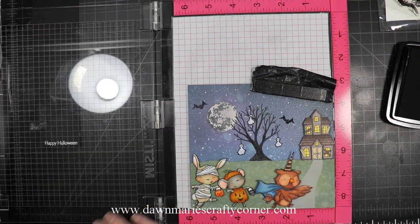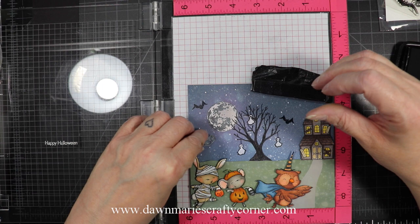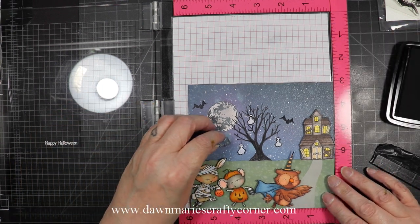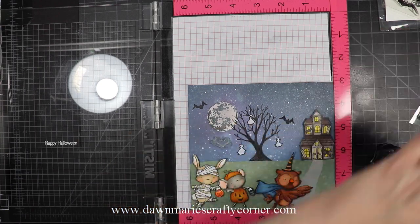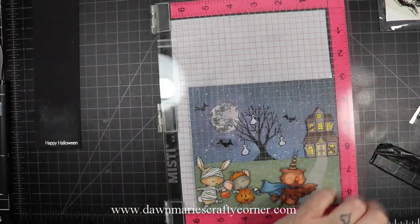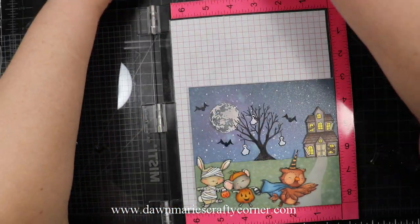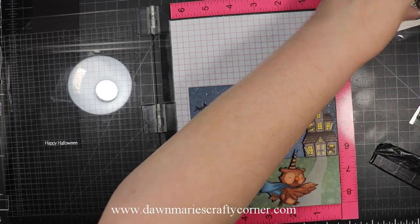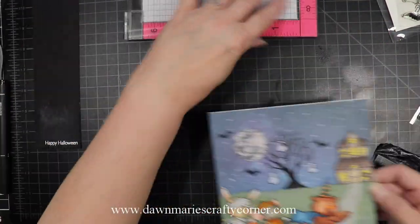So I'm going to stamp three bats. Oh my goodness, my voice is hurting so bad. I have allergies really bad, I don't know what it is, mold season. I'm not really sure, but whatever it is, it's killing me, to put it mildly.